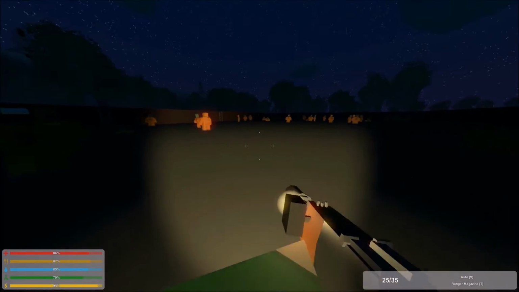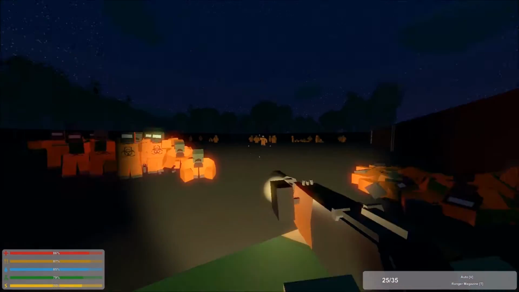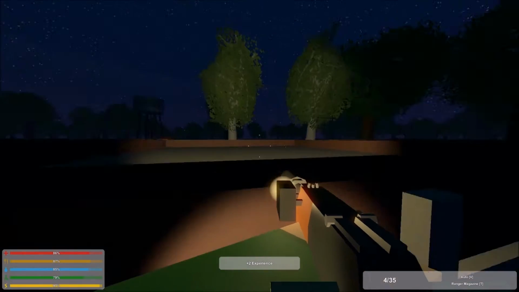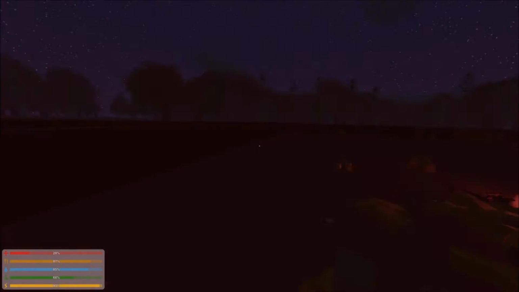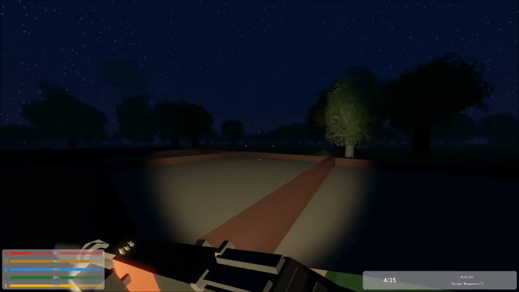Fudge. Okay, this isn't going well. Not going well. Not going well at all. I need it! I need it! Okay, maybe I don't. Okay, I'm gonna come right back once I assist my ammo problem.